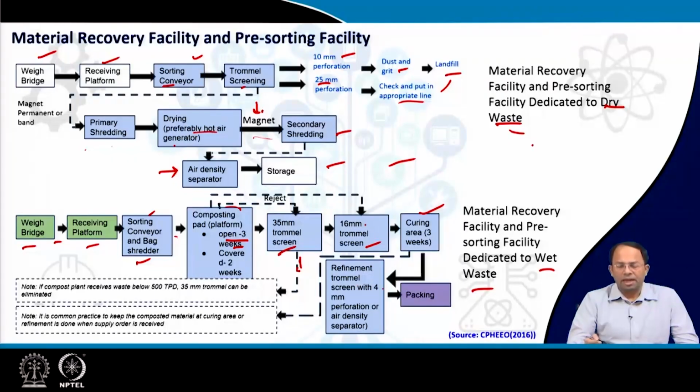and we can then pack the compost, bag it, and sell it, right? Before curing is done, we can run the post-processing again, or we can use a trommel screen again, with a 4 millimeter trommel screen. So the very fine quality compost is then taken out, and then we are bagging it, packing it and marketing it, right? This we will discuss later in detail when we learn composting.